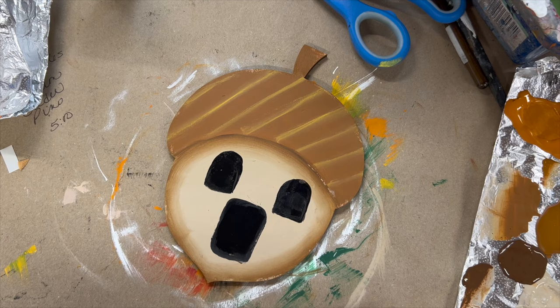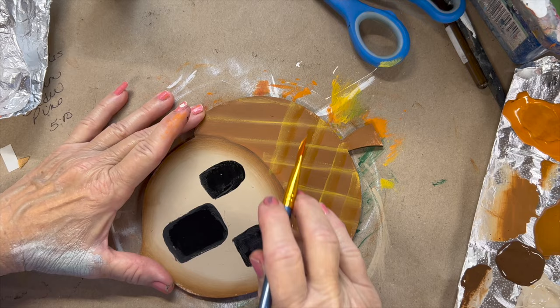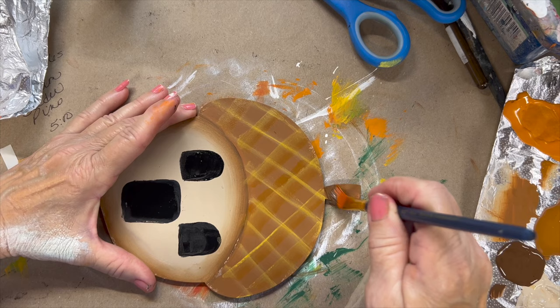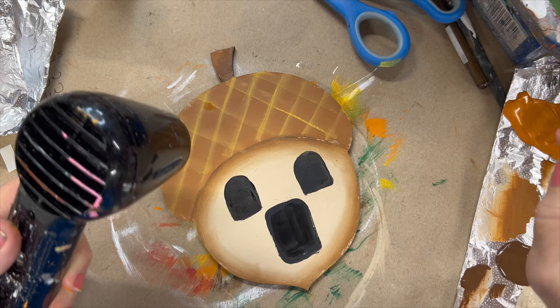So now I'm going to go in the other direction. Getting enough paint on my brush here. Starts looking like a waffle cone. That's okay. We're going to put a little bit of darker umber up here on the cap. We're going to dry this a little bit while I get my white ready. Actually, I think I'll use more of a tan and shade these up.